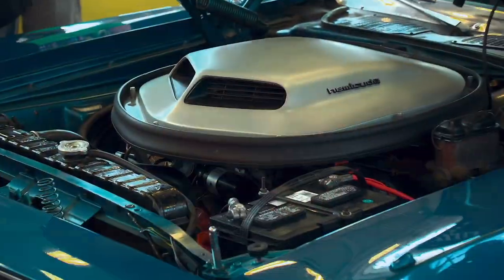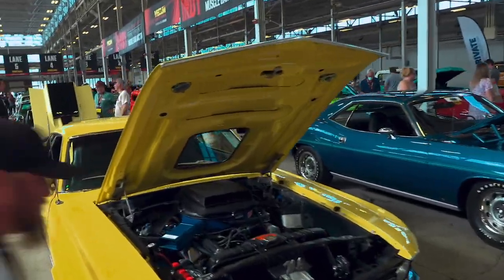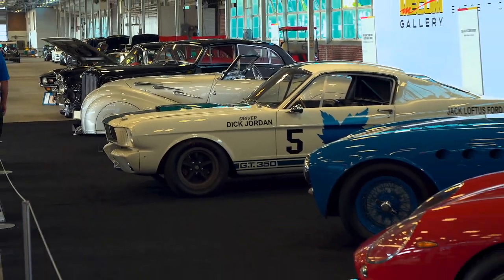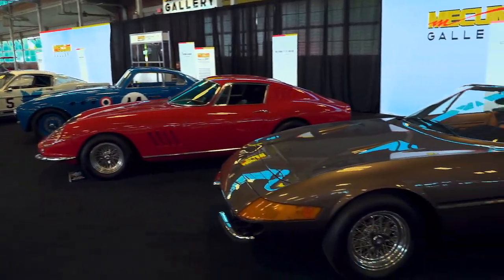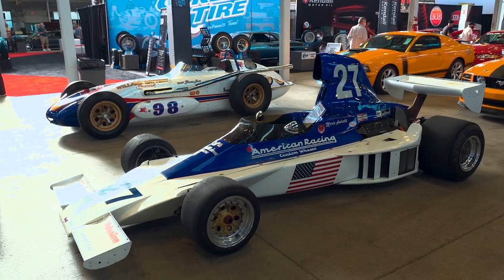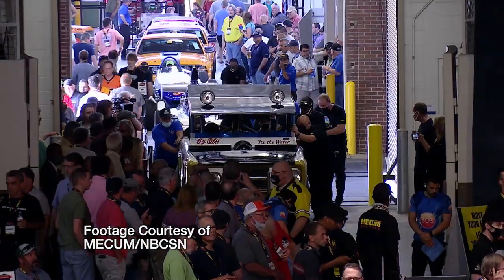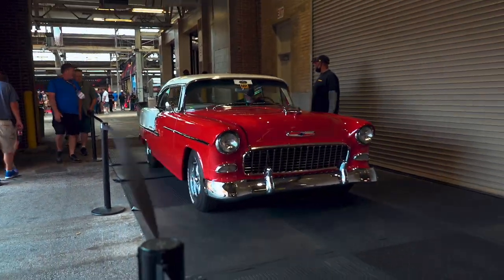I had never seen all my cars in one place before — they were always in a different room or at a different shop. We got there and I walked in and I was like, oh my God, I didn't know I'd had this many cars because it had been many years collecting. I was welling up, walking down them and going, I cannot believe I'm doing this — up to that point it wasn't real. Of course, it didn't help that there were several high-end, legendary cars going through the auction as well — Parnelli Jones' Big Oly Bronco and other famous race cars were slated to sell, so the interest and bidding was strong as car after car crossed the block at Dana Mecum's 34th Original Spring Classic.